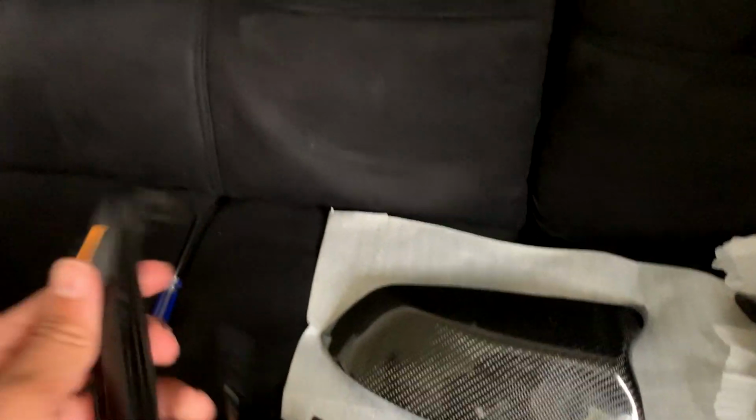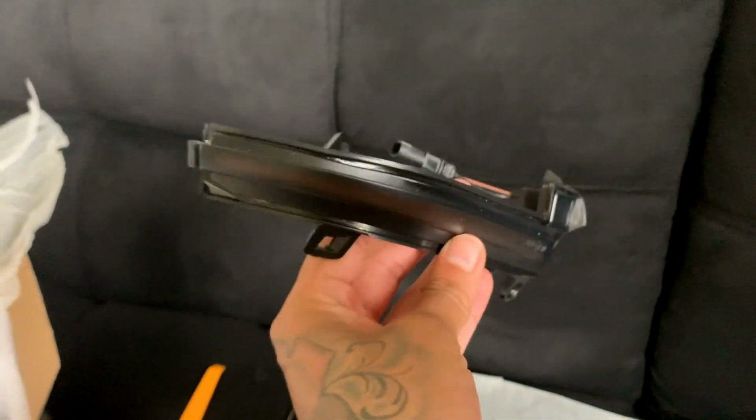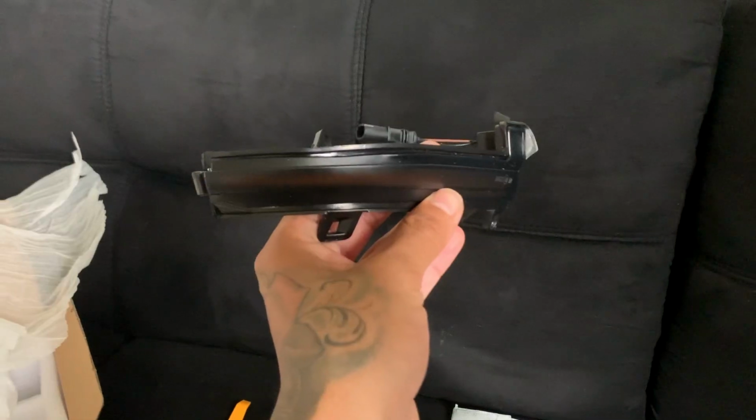Also, I'll be installing these sequential turn signals. If you guys want to check them out, they're like a nice smoke finish. I think it's going to add a cool touch. If you guys don't know what the sequential turn signals are, I'll post a video right now exactly what they do.